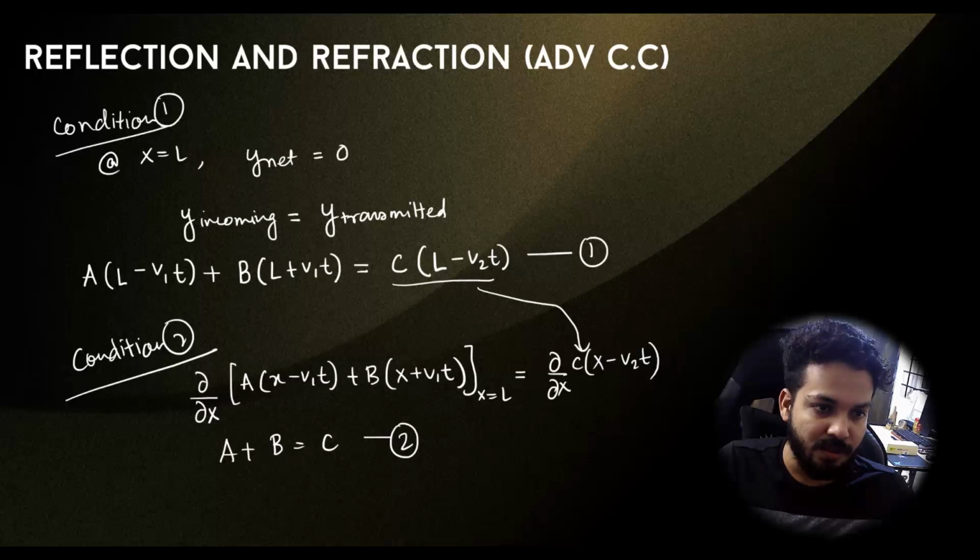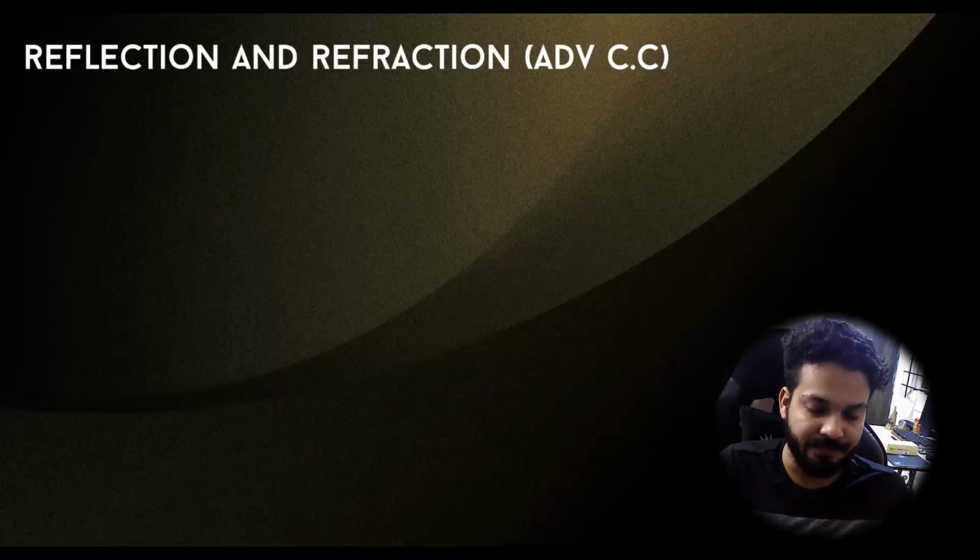Okay, so what we are going to do next is use these two equations, and first we'll try to eliminate b. So how do we do that? Well, we'll find the value of b from the second equation, and we're going to plug it into the first equation. So let me do that for you guys.